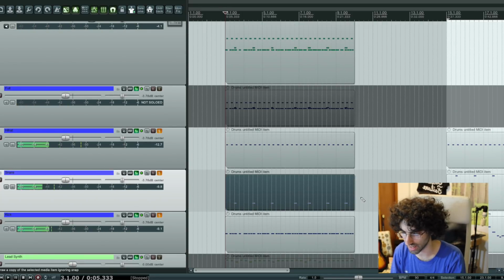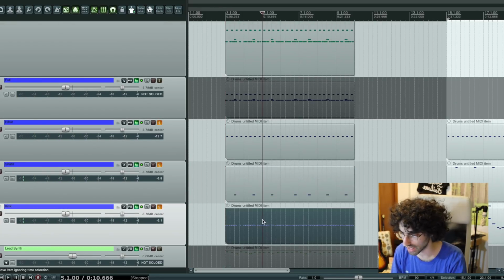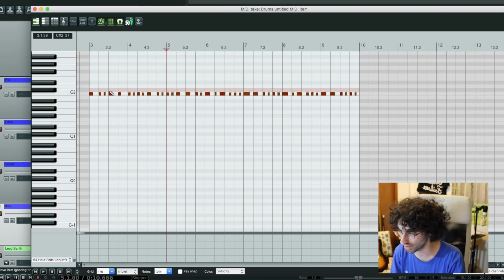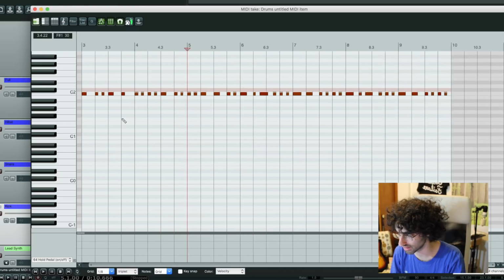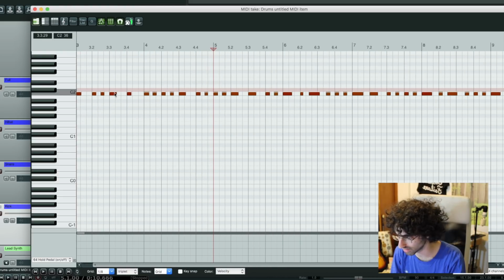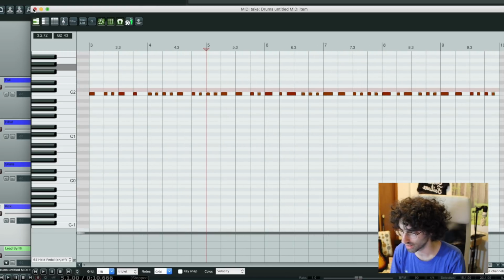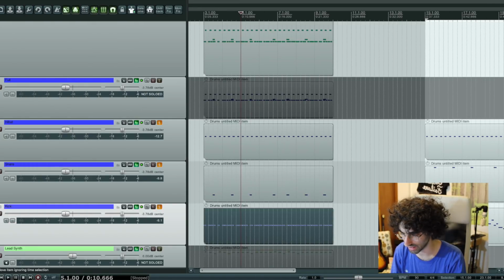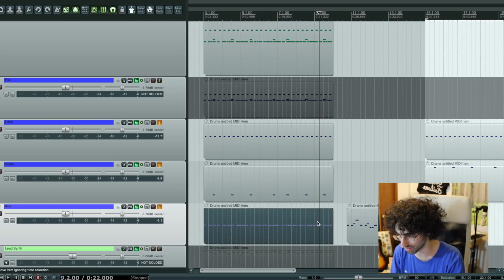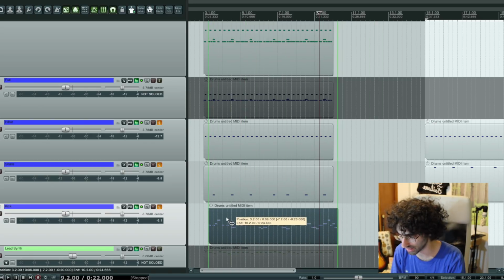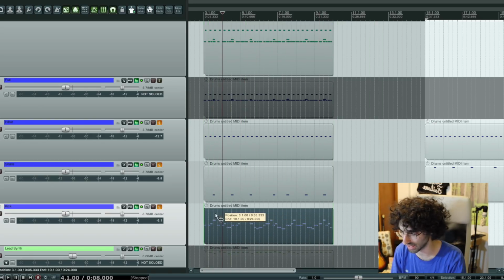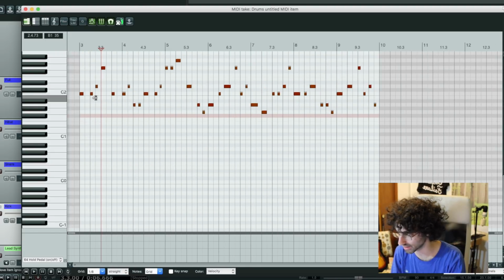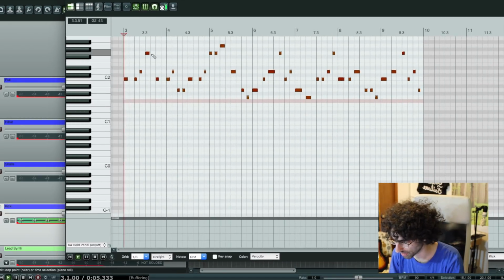So nothing's changed yet. What I want to do now is take this kick drum rhythm and turn it into a melody. So here's what the rhythm looks like. It's dun dun dun dun dun dun dun dun dun dun and so on. And here's the melody that I've written for that rhythm. So the rhythm's the same, but now we've got melodic pitches in A minor happening. So here's what that sounds like now.